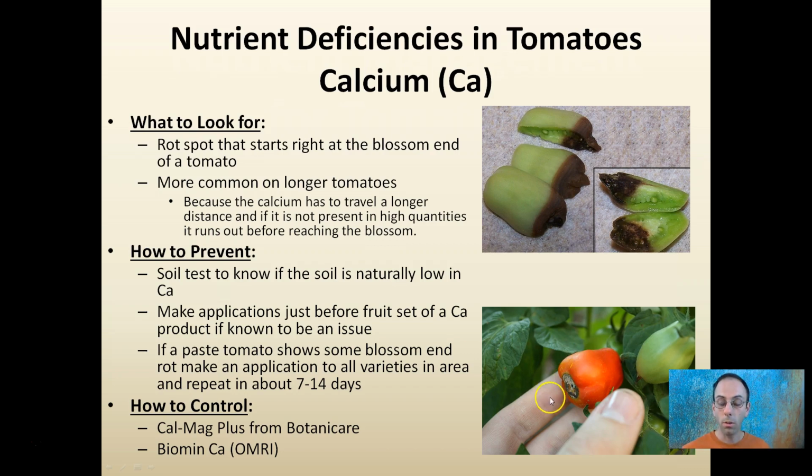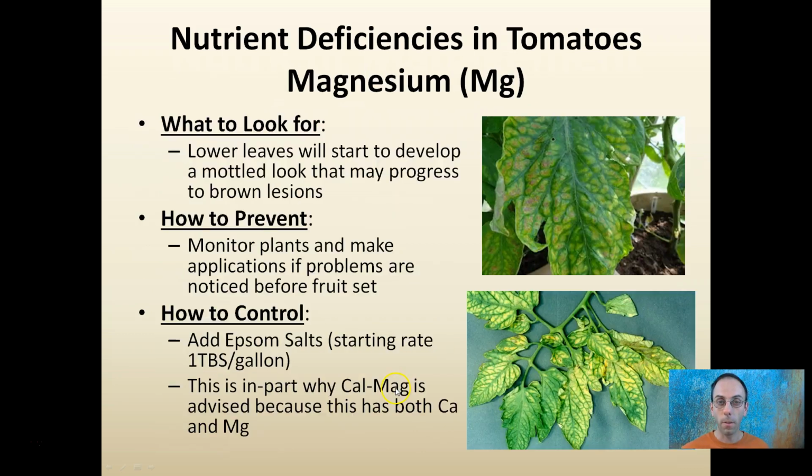So treat as soon as you see it starting to develop, to prevent it from getting on to the other crops there. How to control? Well, CalMag Plus from Botanicare, or Biomin Calcium if you're under organic restrictions.